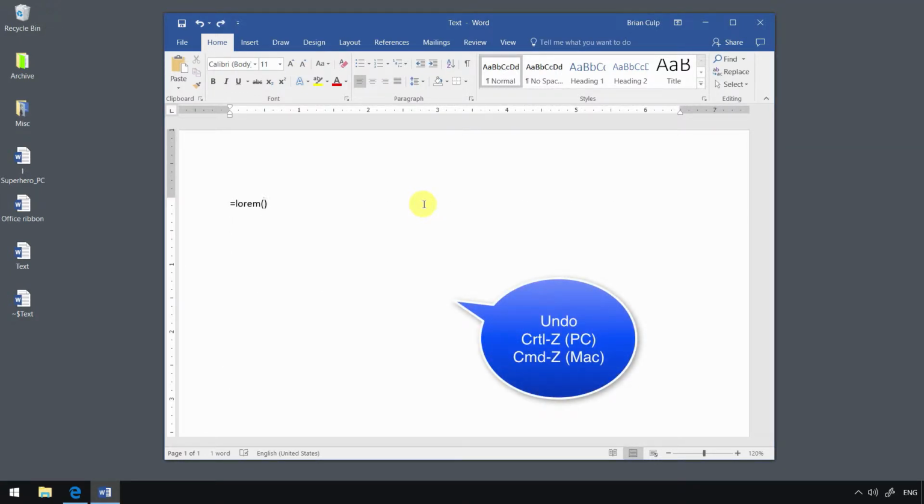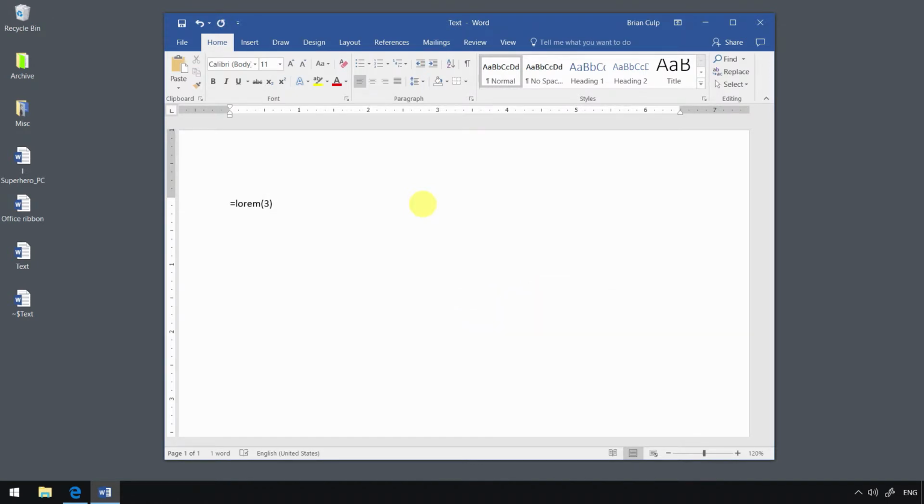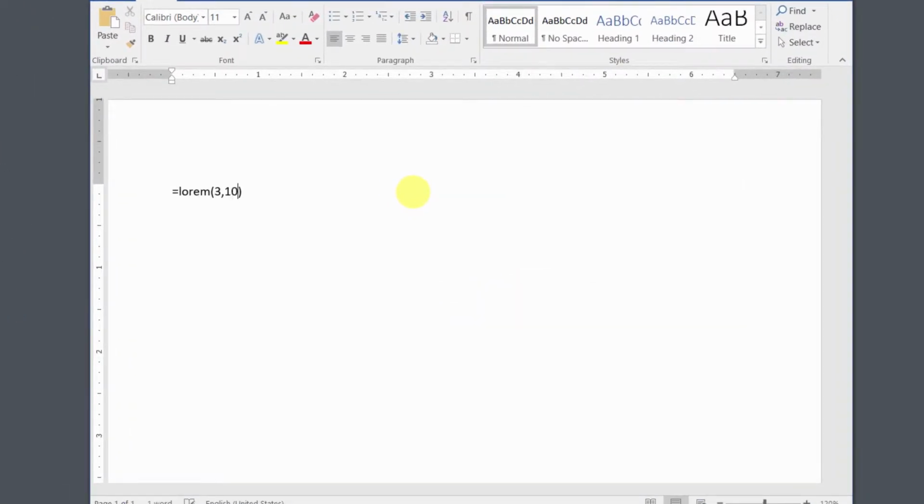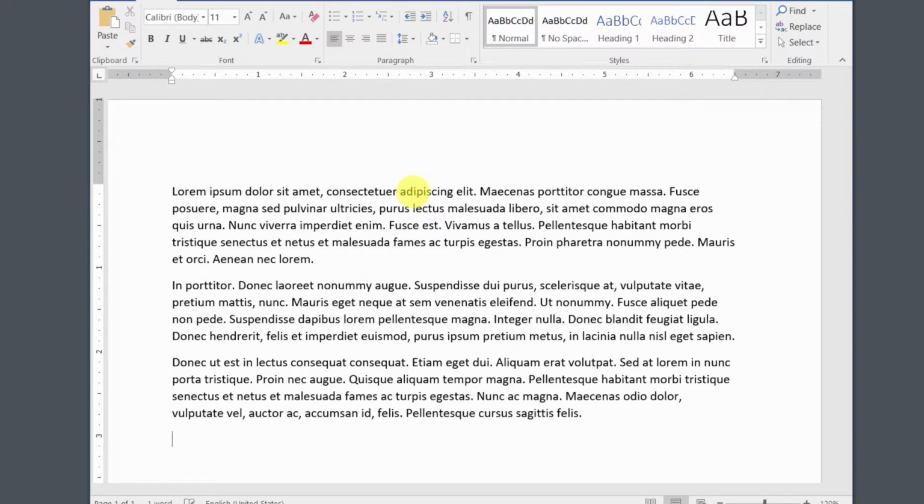The syntax for this is actually number of paragraphs, number of lines. So if I wanted to generate three paragraphs of text and a total of 10 lines of lorem ipsum text, that is the syntax, lorem parentheses 3 comma 10. And then when I hit enter, I get lorem ipsum text that looks like that. So if you need to pause the tape to generate some sample text that we'll work with in this module, go ahead and do that now.